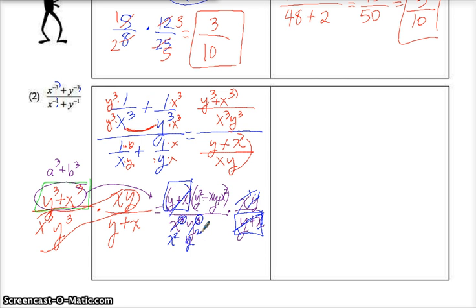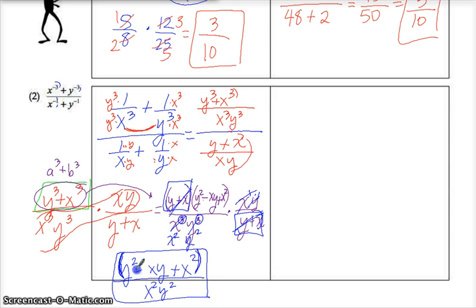So my final answer is y squared minus xy plus x squared divided by x squared y squared. Can I cancel an x squared for an x squared, a y squared for a y squared? No! You cannot. Not possible. This is grouped. This is one big number. As soon as they're being separated by pluses and minuses, they're no longer factors. We can't just cancel them with these factors down here. So we have to keep it like this. So this is my final answer. Got a little messy, sorry. It's y squared minus xy plus x squared divided by x squared y squared.